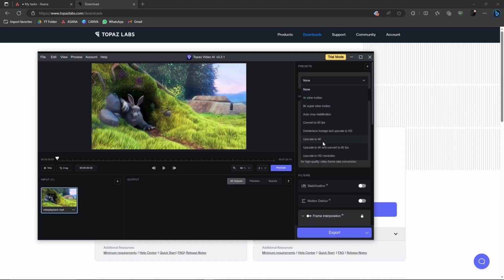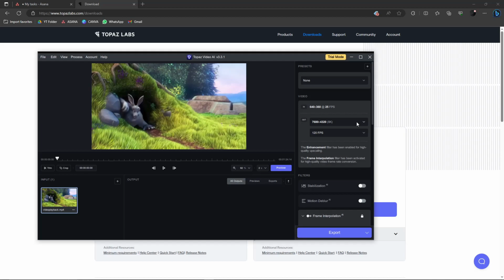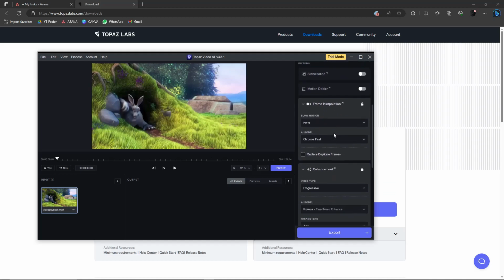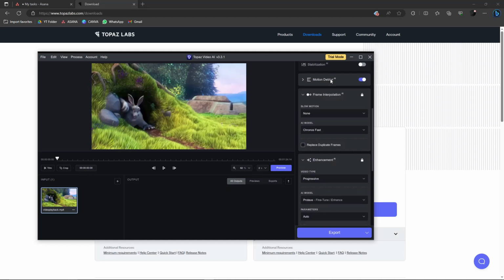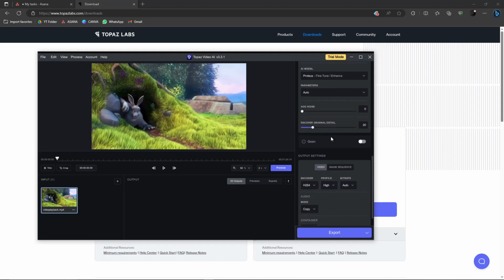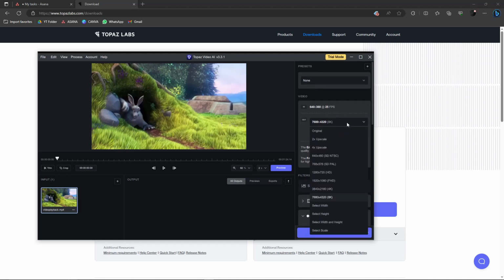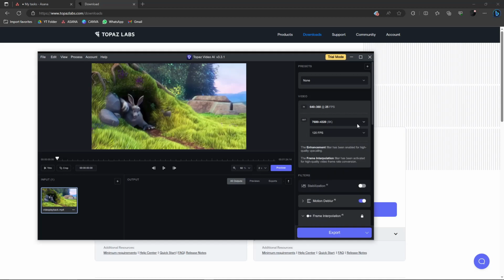Here, just click on upscale to 4K, or upscale to 4K and convert to 60 FPS. As you can see, these are currently like pre-templates. There are templates for what kind of video output you're going to have. Not like the earlier version of this, where you needed to choose how much noise, how much blur you want to put, like when you're editing your photo on Instagram and you need to set the sharpness, the brightness, the dim. On this new Topaz, you just choose what kind of output you want: 8K, 4K, FHD, HD, and so on and so forth.